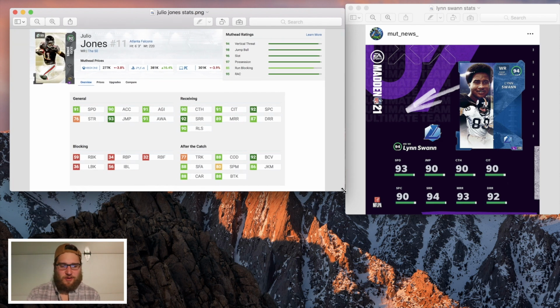All right, next we have Julio Jones, plus 2 speed for Lynn Swann here. We'll have to see what Lynn Swann's acceleration is going to be, the agility, the awareness, and even some of those after the catch ones too. But just based off the 8, I think you got to give the nod to Swann here too. You look at the route running. He's got the edge in medium route running and deep route running by 4 and 5 here. Or wait, what's my math here?